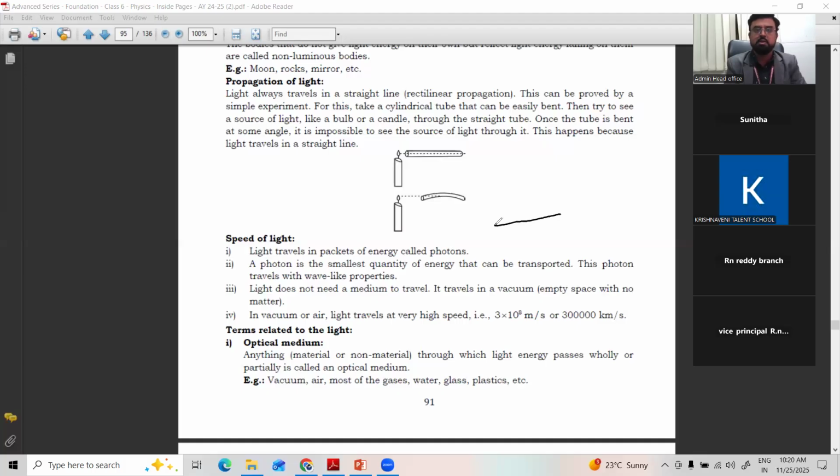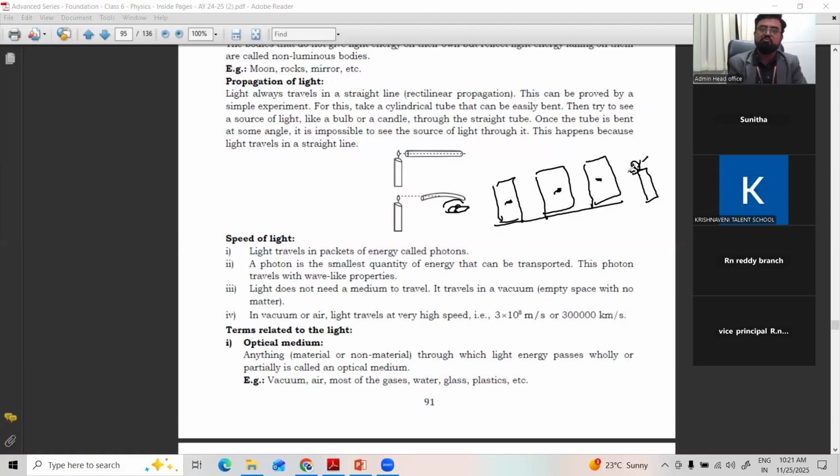For example, you can take slits, wooden slits. Three are there, right? Make a hole in the center at the same point for all three, at the same position, the same small holes, and place one candle here. Just a simple example. This also you can do with cardboard. You can prepare it with your notebook cover also. Using a notebook cover, you can make three slides, place them on the same line, make the hole at the same point for all three. So you can see from here.